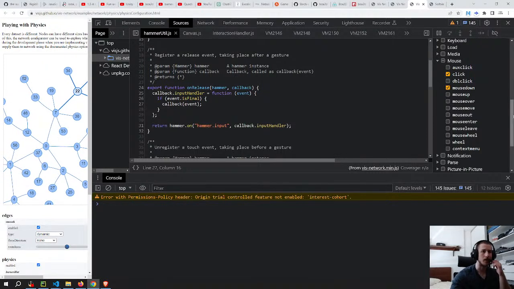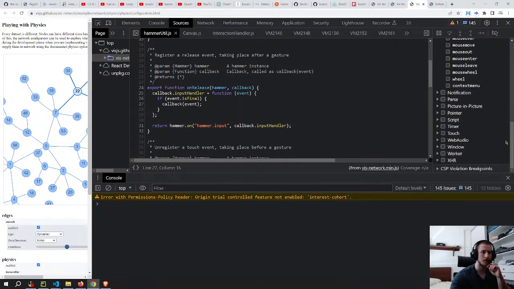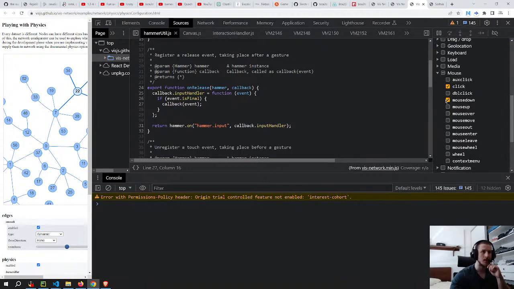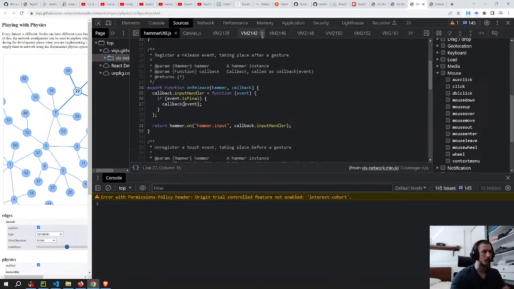I don't know why it's not working now. I guess I can look for the events manually through the files as well. That's what I'm gonna do.